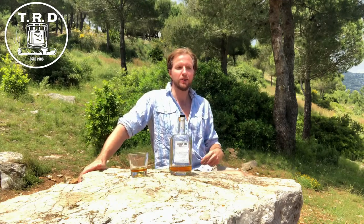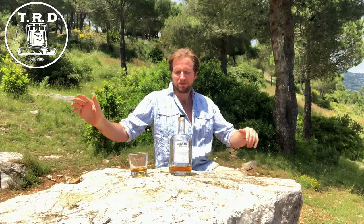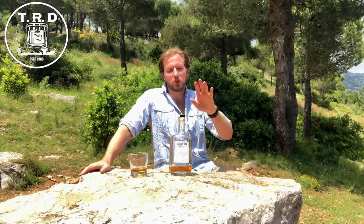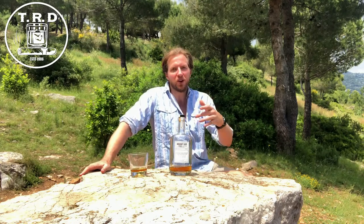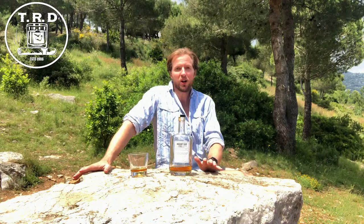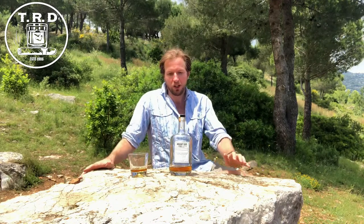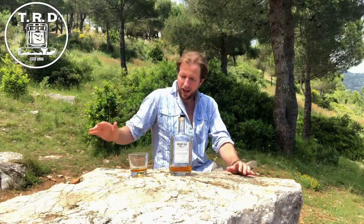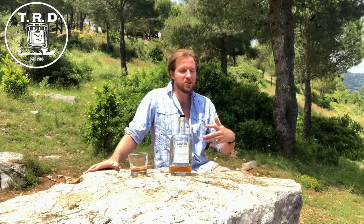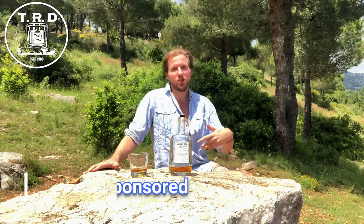You can drink this on the rocks absolutely, but you can happily drink this as a slow sipper at room temperature. It has that burn to it — it sort of lights you up, wakes you up — and it does put hairs on your chest. That's actually incredibly smooth. It's 100 euros, quite steep for a bottle like this, especially when there are cask strengths significantly cheaper — about half the price. But if you want something for your collection and you're a fan of Mount Gay, which I'm increasingly becoming — as you know from my last Mount Gay XO video — it's incredibly good. The one issue I have is the price.